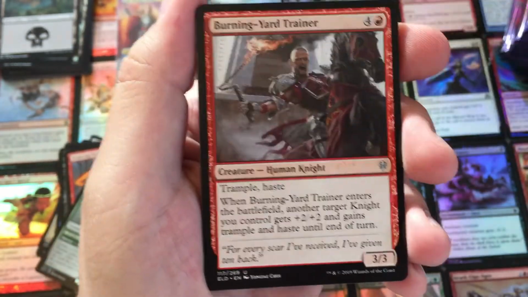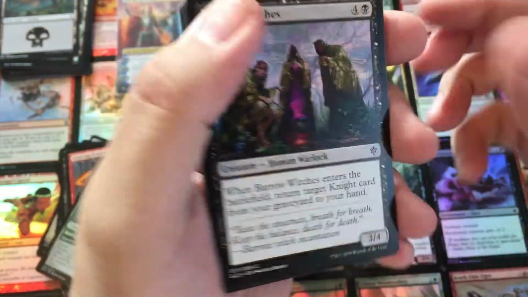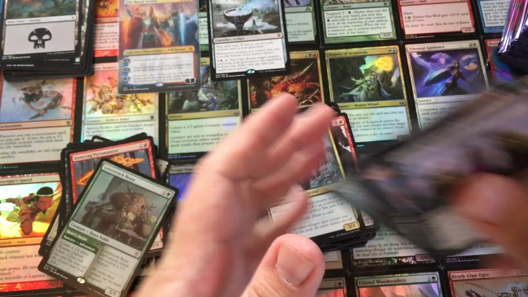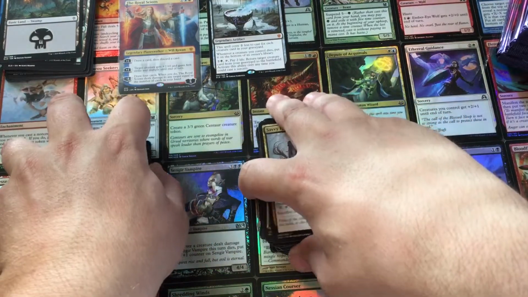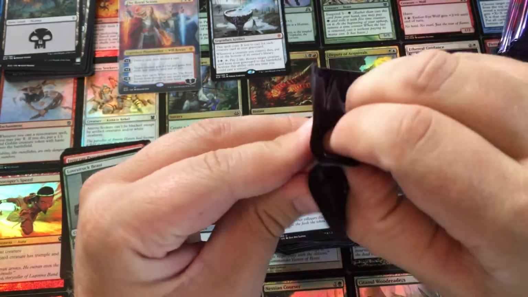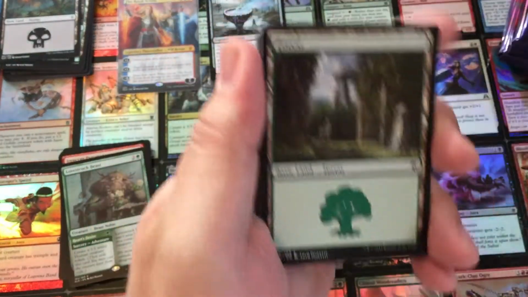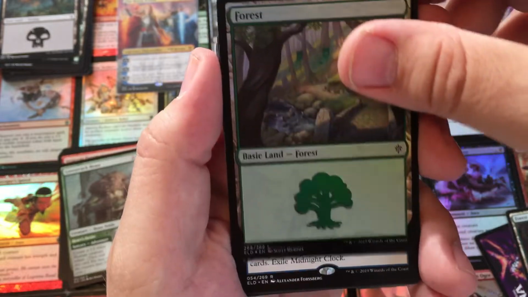Order of Midnight, got the fancy card art. Savvy Hunter. And another Trebuchet. I have so many Trebuchets, it's crazy. No Murderous Rider yet. Kind of a bit of a letdown. And a foil forest. Woo!